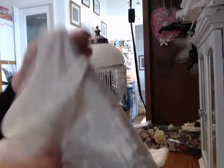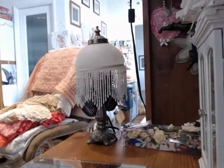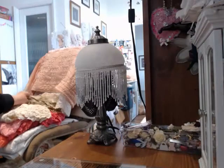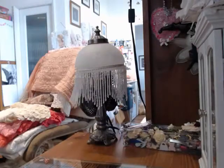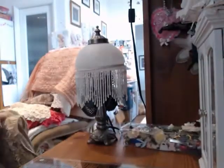Then I found this fabric, and it's kind of fuzzy, a bit shiny, quite thin, but very pretty. And there's a fair amount of that too, so that'll be going into some bundles. This is a blouse that I found. This blouse is an extra large, but I don't like it for me, so I'm not going to wear it. But it's all this lace. And then it's got 3/4 sleeves, so that's nice too. So there's a lot of fabric in that. So that one was good.